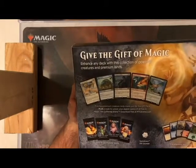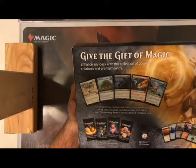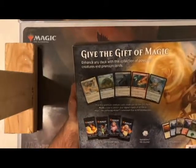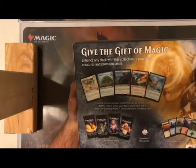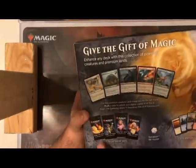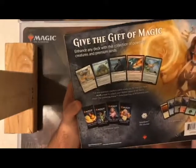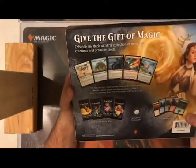It's crazy. The product is $19.99, $20. So you get that. You also get 4 booster packs. So if you're looking at retail, which retail for core, anywhere is like $3. But if you go to Walmart, even your local LGS is usually $3.99. So you're looking at 3, 8, 12, 16. I'm okay at math. $16 right there. A spin down die. Who needs one of those? Maybe a quarter. 5 premium lands.